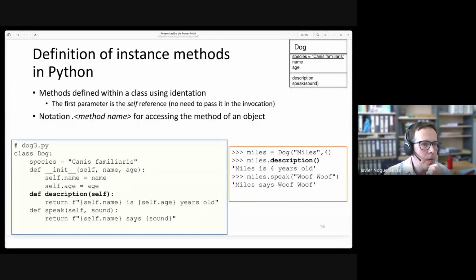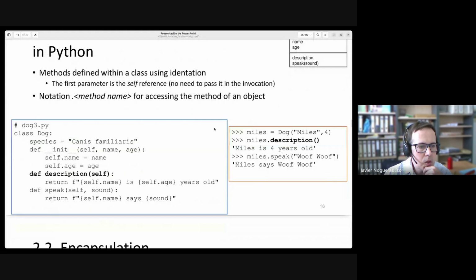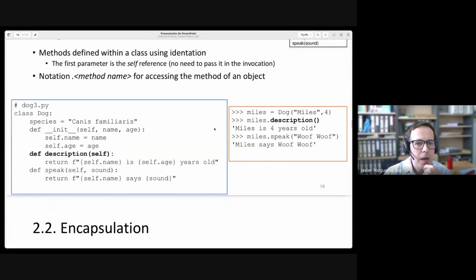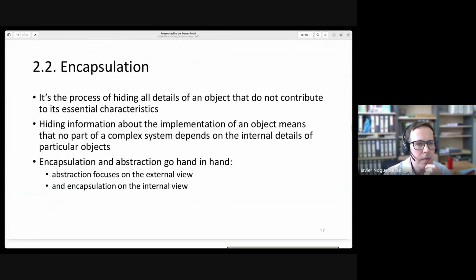Okay, good. So let's advance a little bit. Another relevant concept in object orientation is the possibility to provide encapsulation. Starting from analysis and design, we try to provide mechanisms to define ways to hide low-level details in our code.